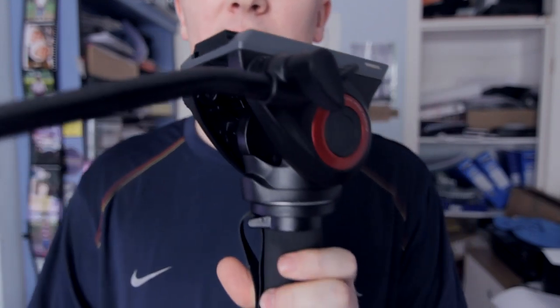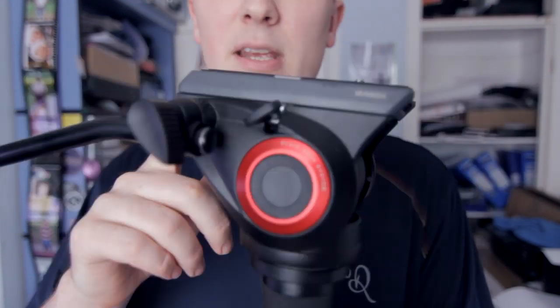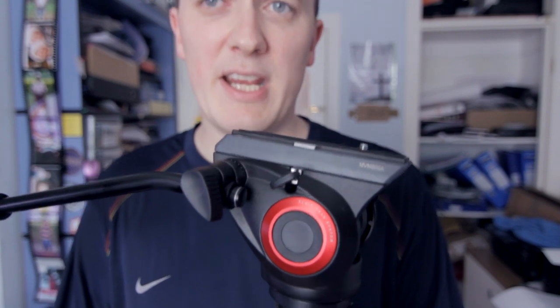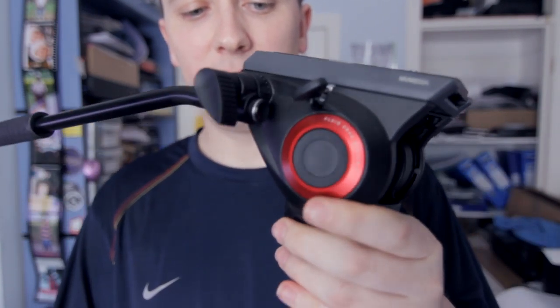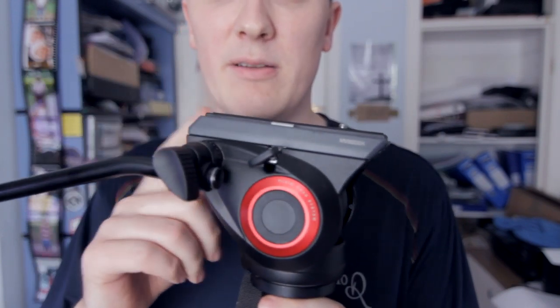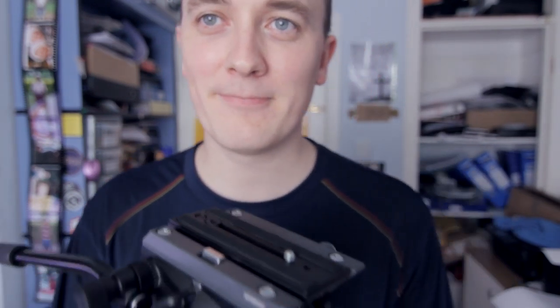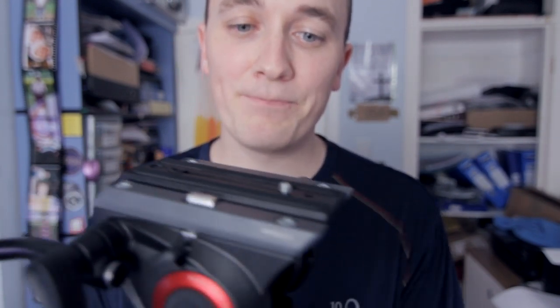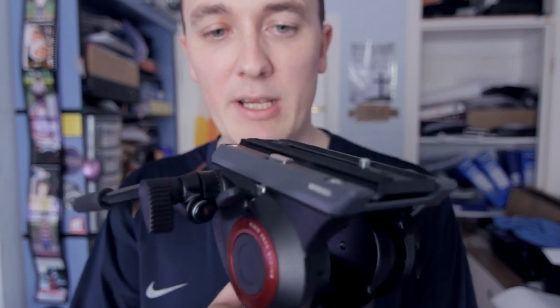The head, very big, sturdy head, which is awesome. The only thing that sucks about the head is it doesn't pan. You have to pan from the base of the monopod. I'm currently using the proper version of this head on my 60D right now with a Tikina lens. It is a good head. This one's obviously adapted for the monopod, as I just said.